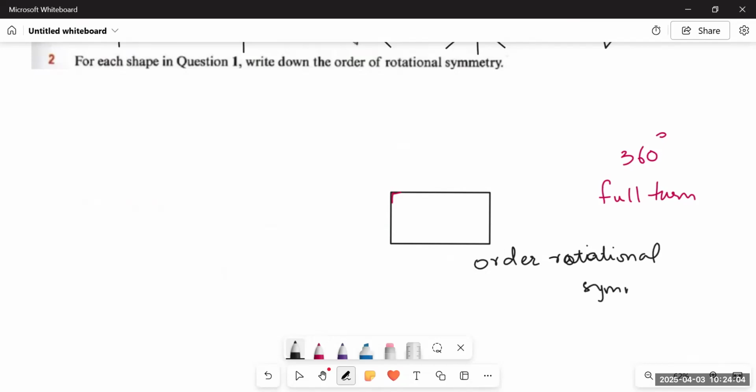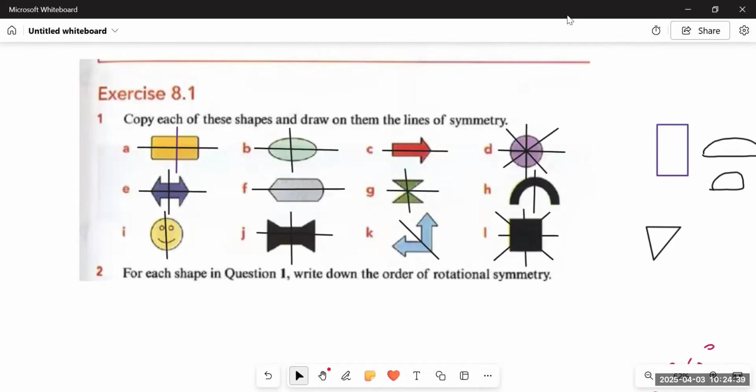But for every shape, the order of rotational symmetry is different because each has a different number of sides, and the order of rotational symmetry depends on the given shape along with its sides and the pattern given. So for a rectangle, since it has 4 sides but not all 4 sides are equal, only the opposite sides are equal, it will have order 2 rotational symmetry, right? That is how many times it looks the same upon rotating it. So if you talk about the first shape, it's a sort of rectangle, so it will have order 2 rotational symmetry.